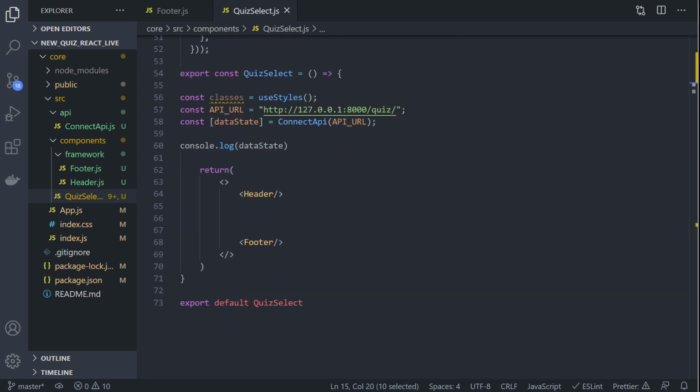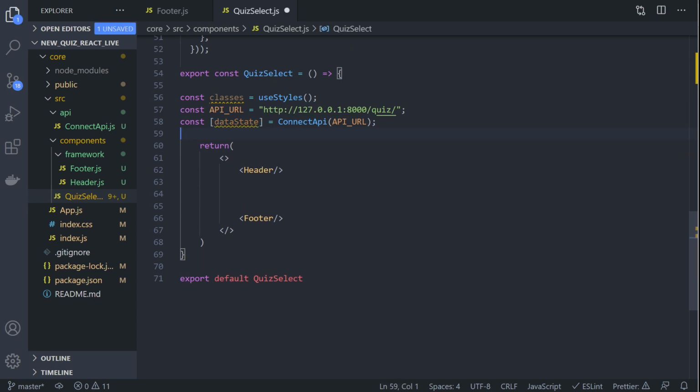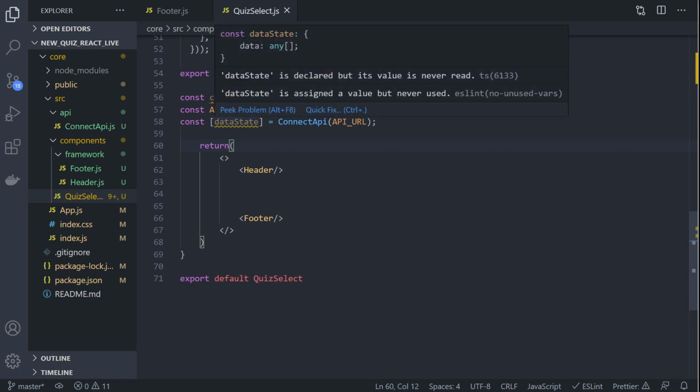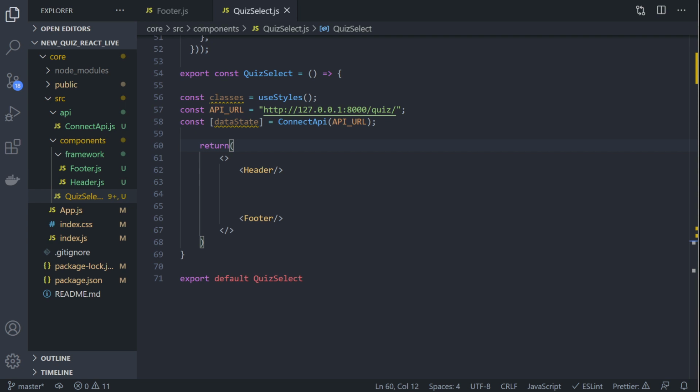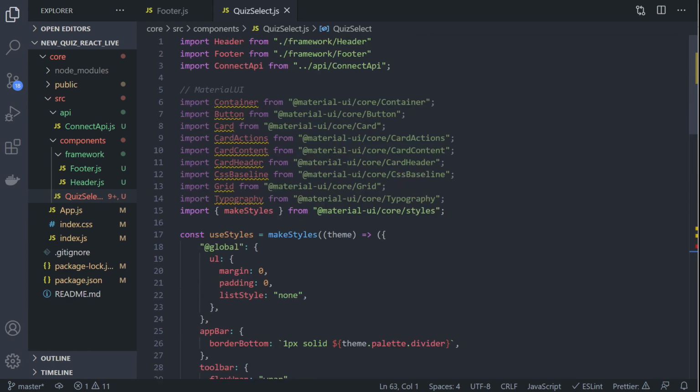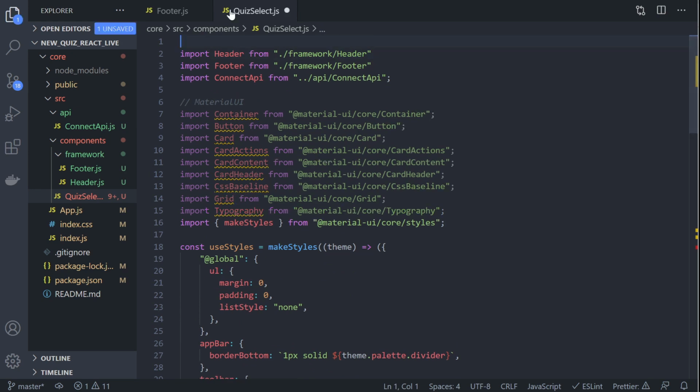Next up, let's remove the data state console log, so we don't need to print that out anymore. We know that we're collecting the right data. It's being stored in data state. So that's all good. Let's go ahead and return. Let's just use our fragments here. There we go. Okay, so that sets up our fragments. I've used the wrong side. There we go. And then, of course, we just need to bring in React because we're utilizing the React fragment.